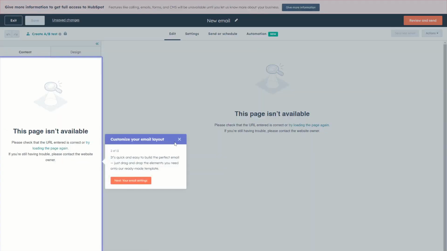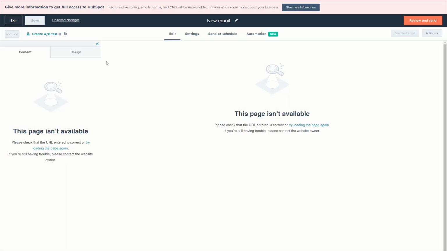So you will need to pick a template first, and in here you have this tour, but we will want to close this for now. Email, you can basically name it here. So for example, email 1.